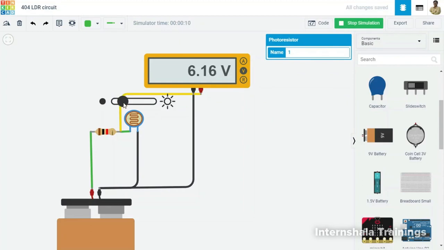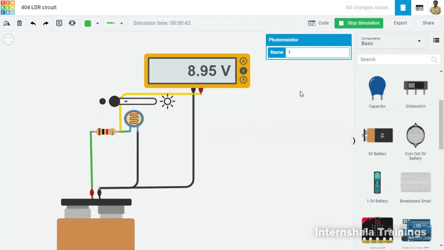As soon as you move it, now you can see somewhere in the center where both the values are almost the same, the voltage is almost half of 9 volt. And if you go towards the other end, this is 500 ohm, this is 1 kilo ohm, so this is 1/3 of 9 volt. Now you can see that if you attach it with a 1 kilo ohm resistor, you are going to get voltages from 3 volt to 9 volt.